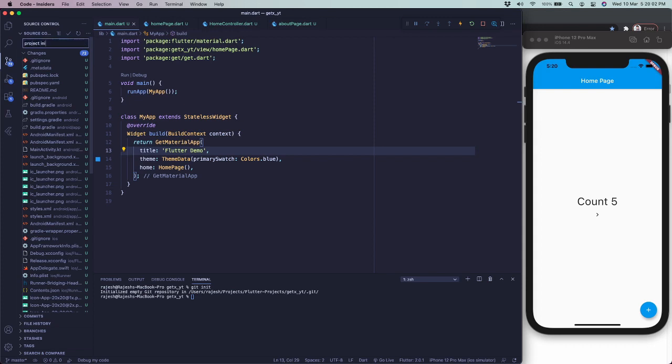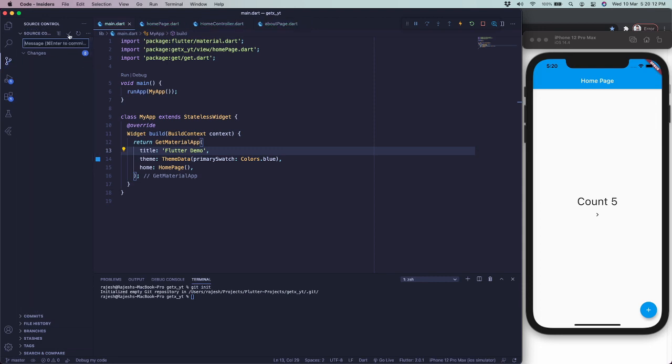Commit message: project init with Getx. I'll add these changes and commit this. Later I will upload it on GitHub, and there you can check it out and find everything.